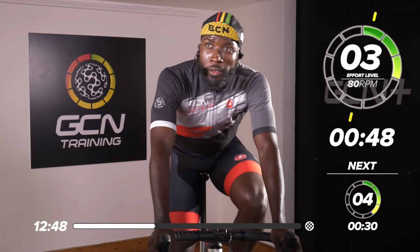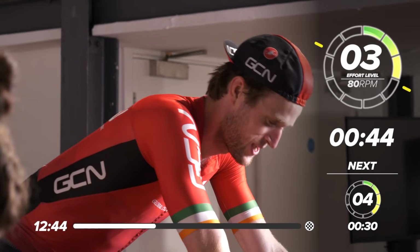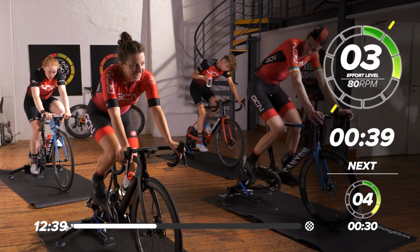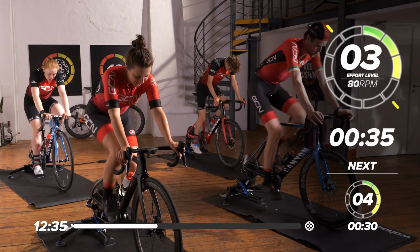That's a tough one. Feeling a burn there on those high cadence efforts. How you feeling, Manon? Yeah, that one hurt quite a lot actually. 120 RPM. Some going. Fabulous.